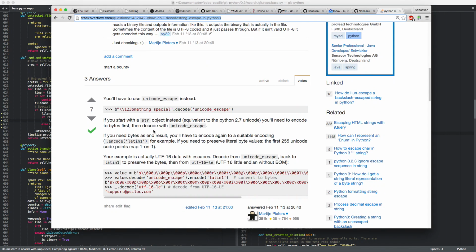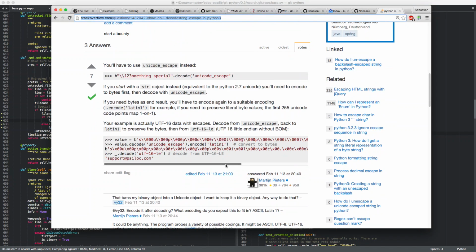Come on. Your example is actually UTF-16 data with escape decode from Unicode escape back to Latin 1 to preserve the bytes, then from UTF-16. Gee, wow. So see, it's kind of an encoding mess there. And from UTF-16 LE.